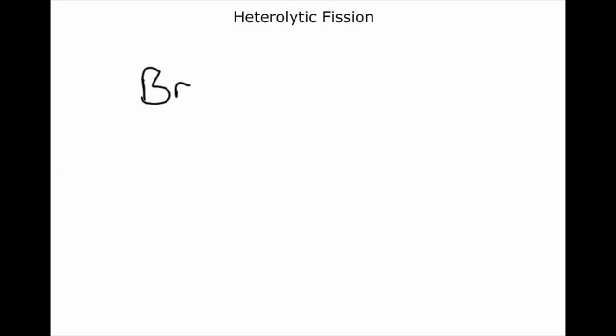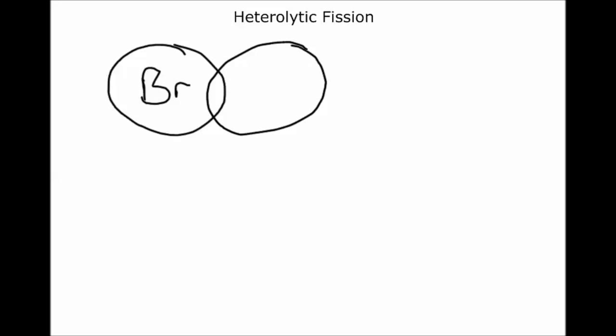If we take a molecule of bromine, heterolytic fission will occur. We'll need something to push the electrons to one side. Because as I've already said, heterolytic fission is going to end up with 2 different products. We'll come back to exactly what can push electrons around in a molecule in a different tutorial.